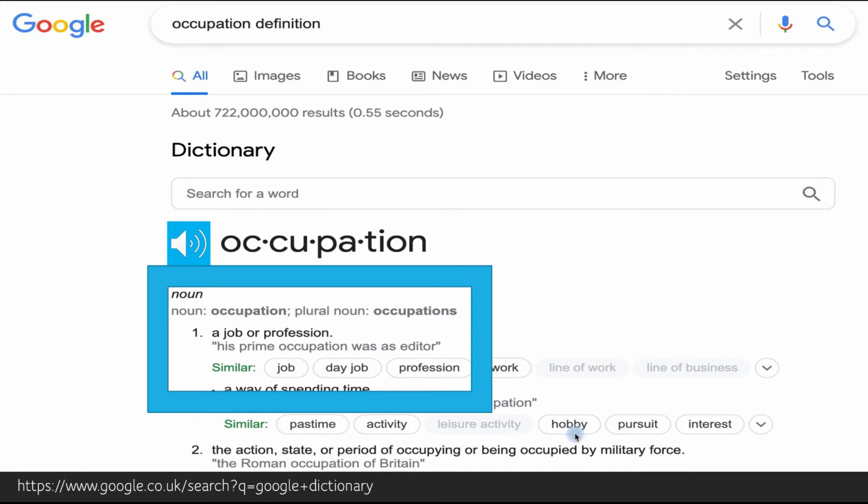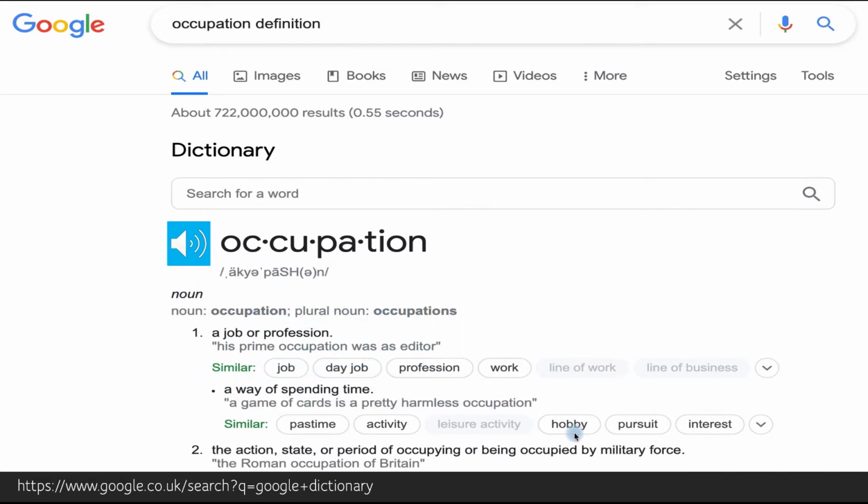What? You ask? Well, we're going to get into that in the second part of Unit 1. I know. A job is a paid occupation. Yes. A job is a paid occupation. Your hobby, you don't get paid for it unless you're very lucky.